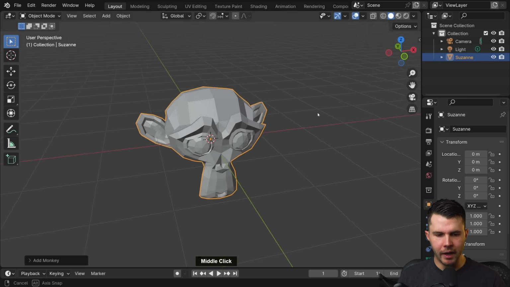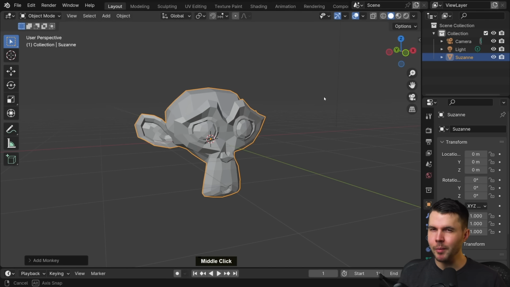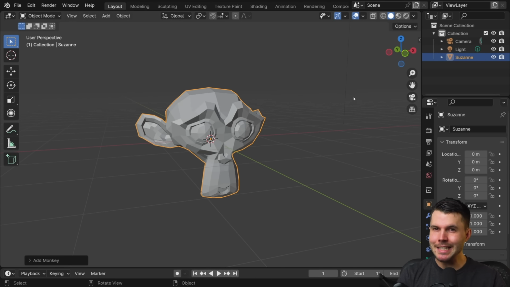Okay, so one thing you might notice looking at this is that it's not very pretty, right? It's just kind of got this flat, bland, gray lighting over everything. And that's because this state right now is called viewport shading. And it's kind of a lightweight, optimized way to view the scene just as you're building it. But if you want to create a final pretty image, that's called rendering.